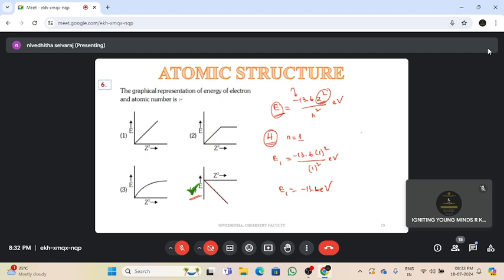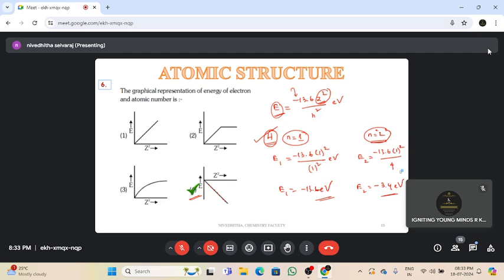In the second case, the one electron which I'm talking about is present in the second shell. So what is the energy of the electron which is present in the second shell? E2 is equal to minus 13.6. Here also I'm talking about hydrogen atom only, so the atomic number is 1. So 1 square divided by, in which shell is the electron present? In the second shell. So 2 square is 4. So minus 13.6 divided by 4 is minus 3.4 electron volt, right? So as the N value increases, what is happening to its energy?